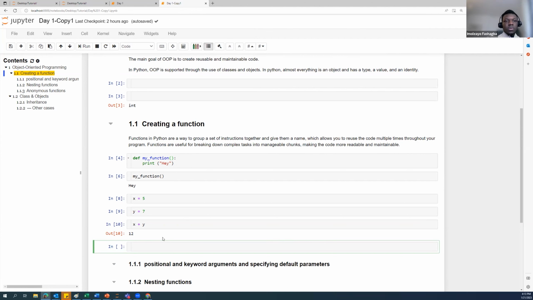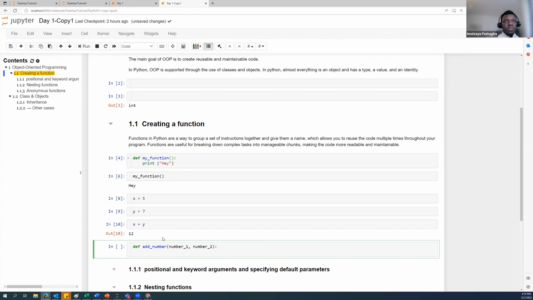So in this case, I could say, okay, I want to do adding of numbers, def add_number. So it's going to take the arguments X and Y, which you can still define as anything. In terms of making it more readable, I could say number 1 and number 2. And then I have the colon next to it. And thereafter, it's going to be number 1 plus number 2, in this case using the return statement.